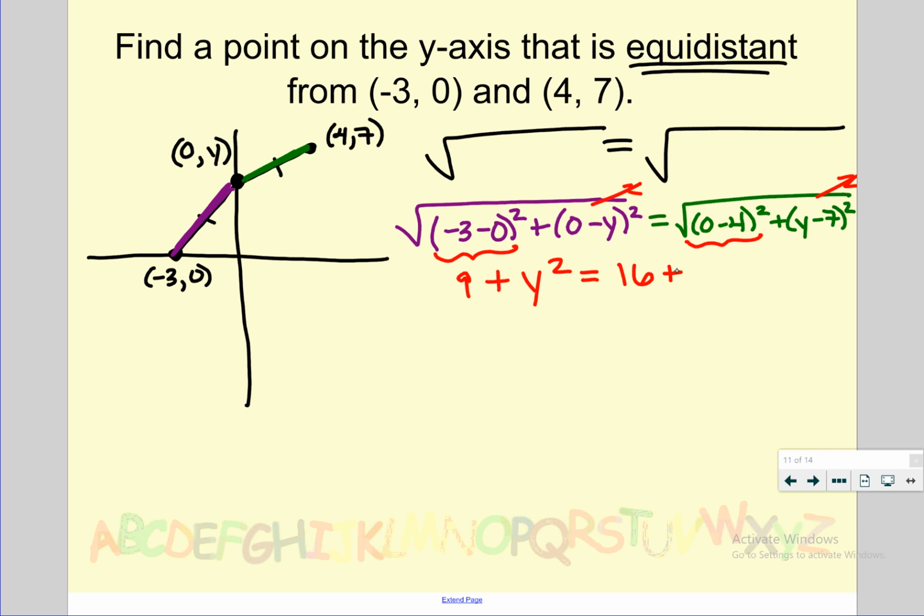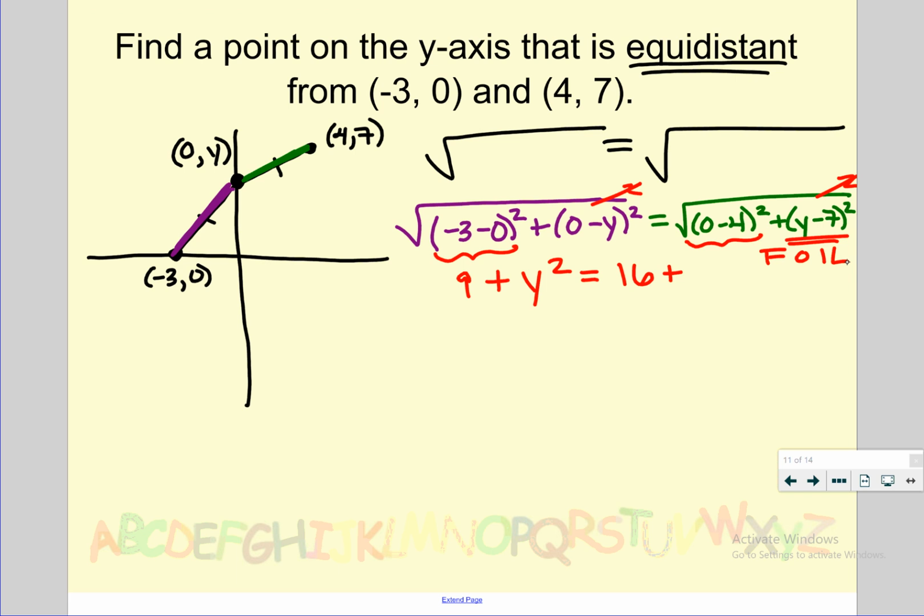plus, and now we're in trouble, right? Y minus 7, we can't simplify. I've got another y that I've got to deal with, so we have to FOIL now. If you need to write out when you FOIL, this was one of the things you guys had to do on your skills test, this parentheses twice. Y minus 7 times y minus 7 is what we're doing. And then you do first, outside, inside, last, and then combine your like terms together. I am not going to do that every time we see a foiling problem because that would just be like every single day in this class. And I'm assuming if you're in this class, you already know how to FOIL, okay?